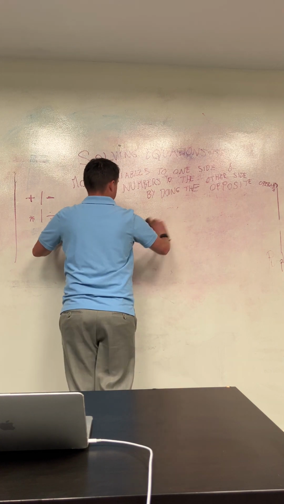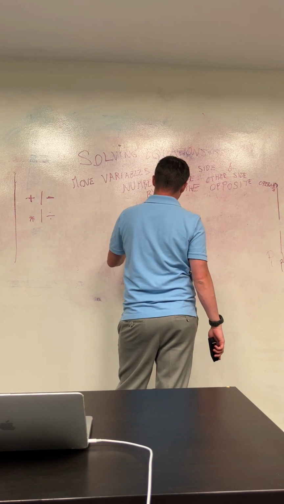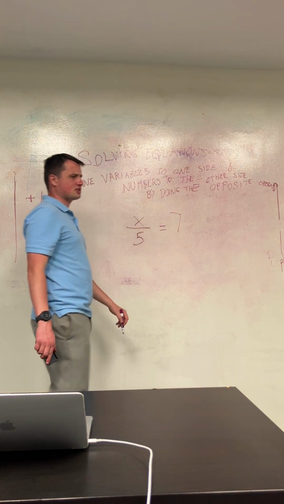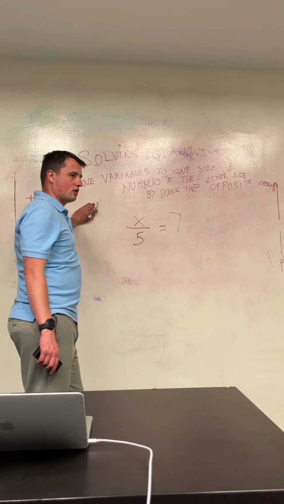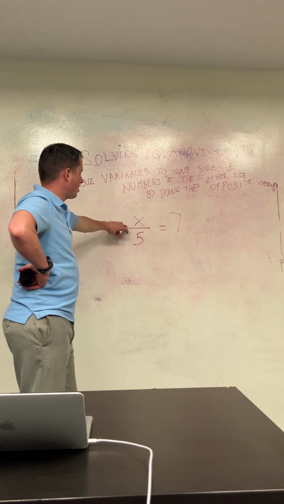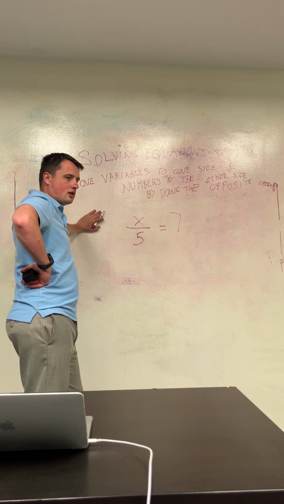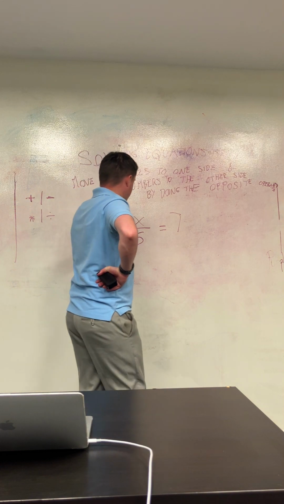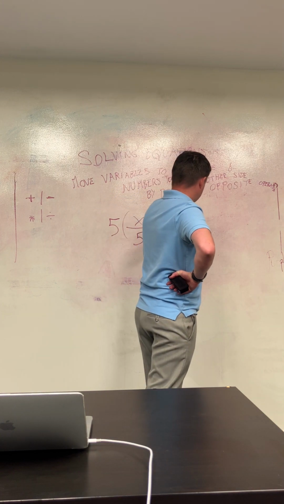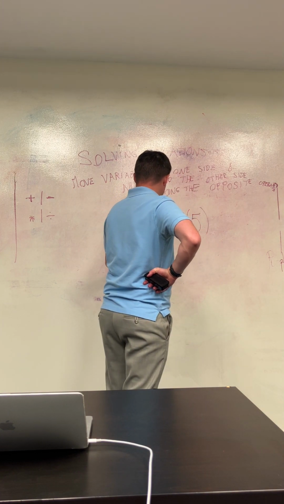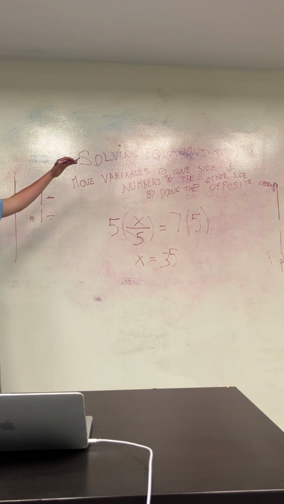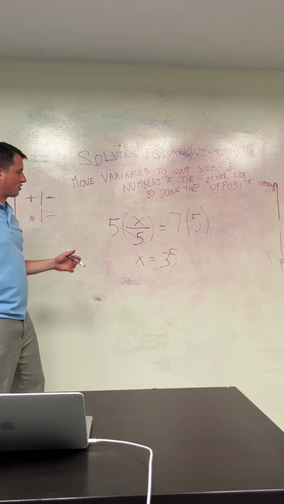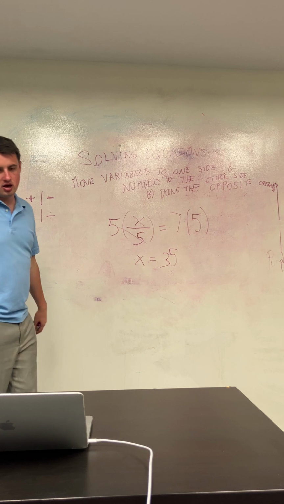Now I've got x divided by 5 equals 7. What's the opposite of division? Multiplication. So what should I multiply this by? 7? Not 7. It's got to be something that would get rid of the 5. Oh, so would it be 5, it'd cancel it out? 5. We multiply it by 5. X equals 35. Because when you have a number on the top and bottom, it cancels out. But the easier way to remember is it's divided, the opposite is multiplication, so multiply it by the same thing.